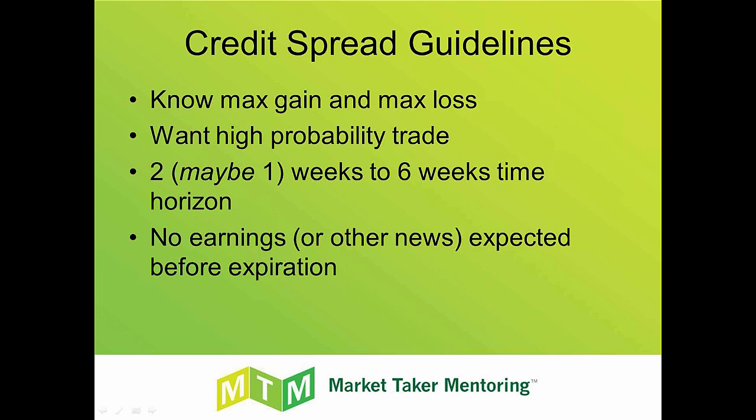Now, some people say, wait a minute, I think this stock could stay below 80 for 2 months. I should just sell a 2-month option. Why don't you, instead of 1 2-month option, sell 4 2-week options during that 2-month period? You will make more selling 4 2-week options than you will selling 1 2-month option. Aha! Light bulb moment, anyone?